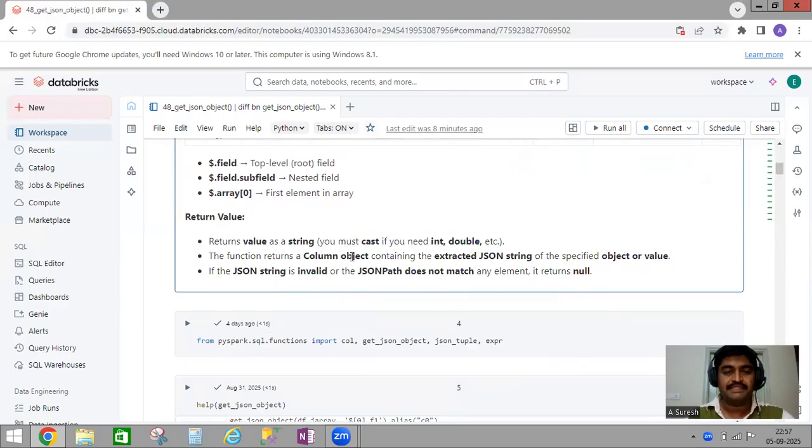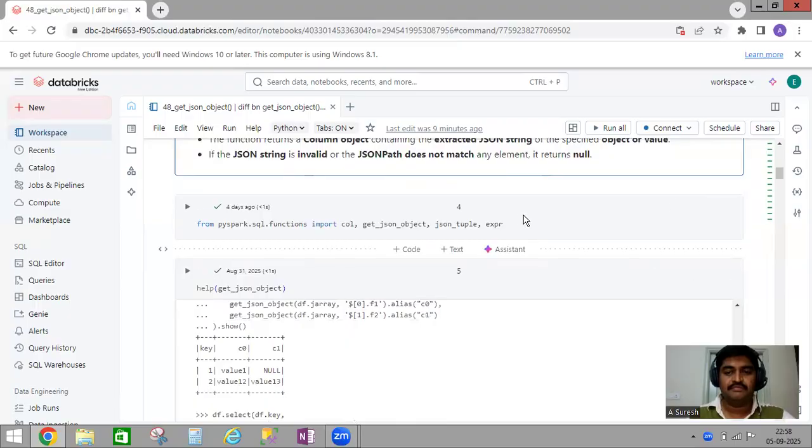Next, this function returns a column object containing the extracted JSON string of the specified object or value. If the JSON string is invalid or the JSON path does not match, it returns null.